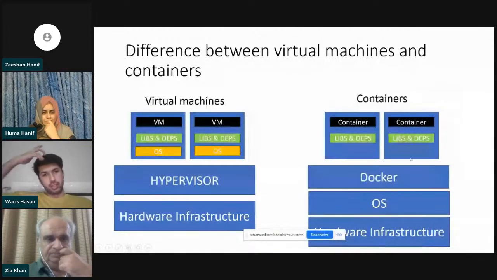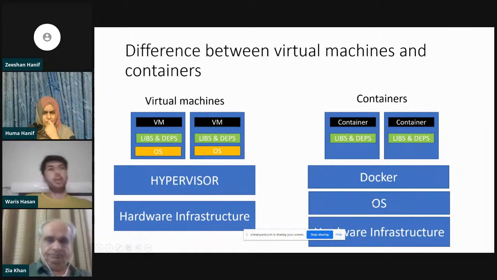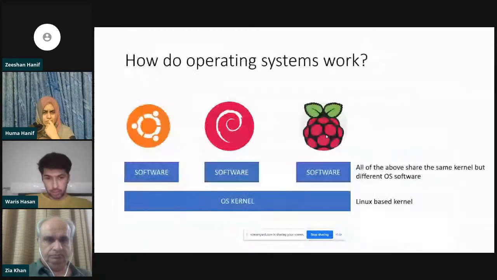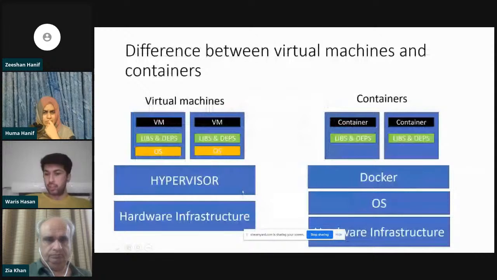Right now, let's discuss a few differences between containers and virtual machines. Homa has already discussed them, I'm just going to go through them. On the right, we have the diagram of containers. This is your local machine. You have hardware infrastructure. On that, you have an operating system. It could be Windows, Ubuntu, whatever. And then you install the Docker application, right? This Docker tool allows you to create containers. These containers will package applications with their libraries and dependencies. I also told you that you can run operating systems in them, but not entire operating systems, just this part of the operating system. The OS kernel comes from the main operating system that is running over here, right?